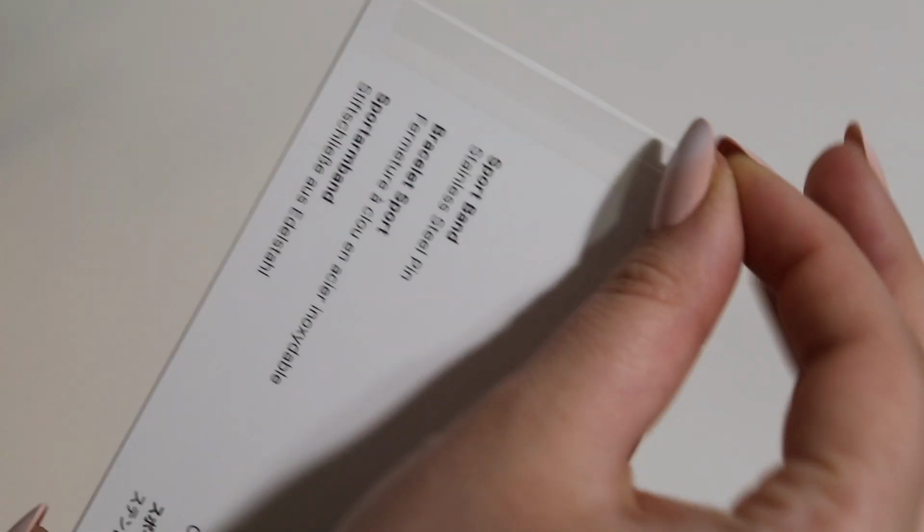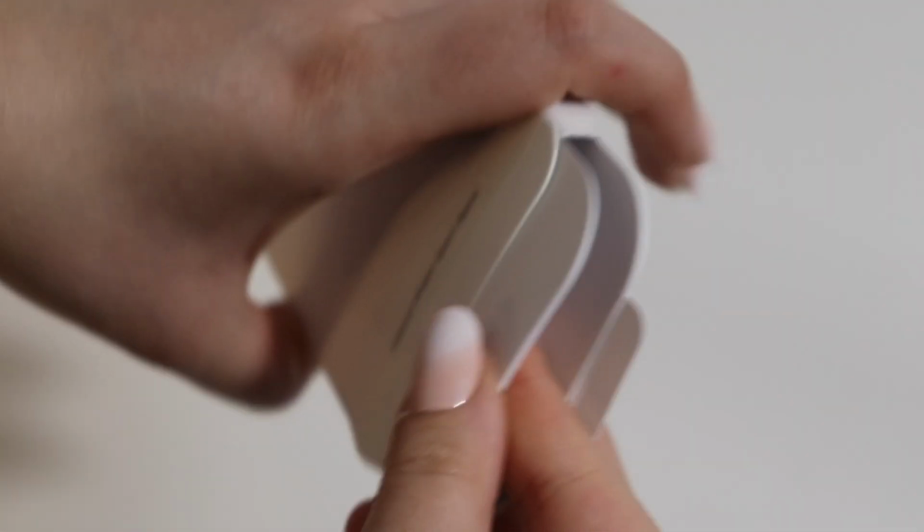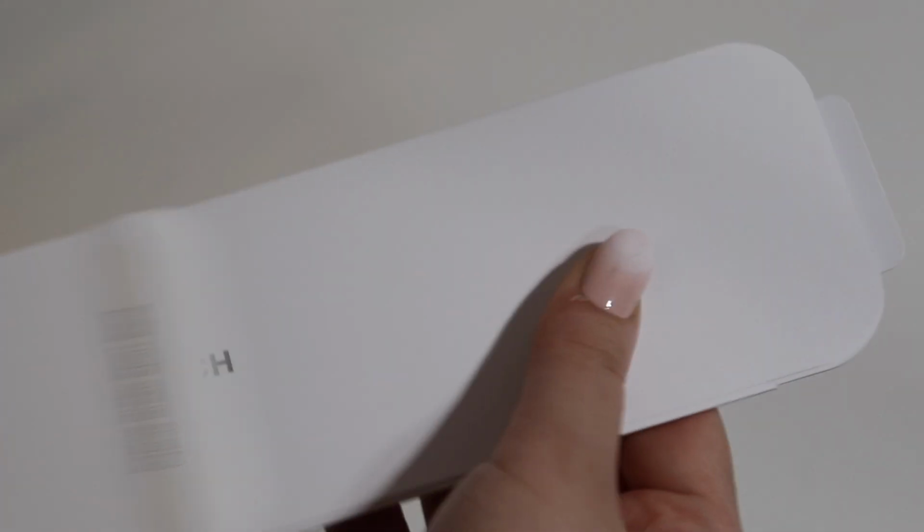And these are the bands, which I was so excited for. So these look way lighter on the website, and in light they do, but I don't know, overall they look kind of darker, like they almost look black. So just keep that in mind if you want these bands.